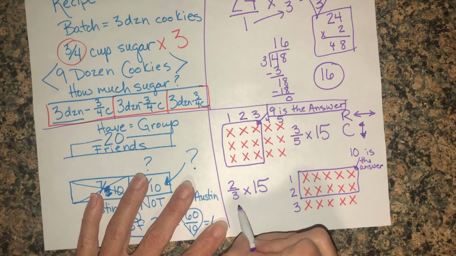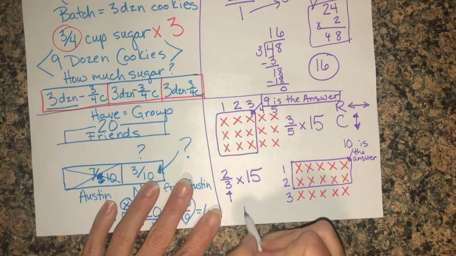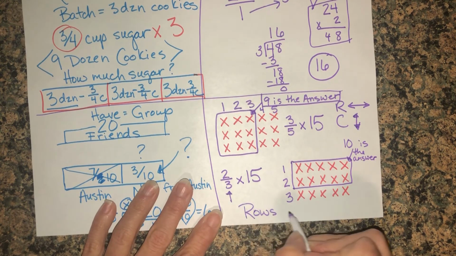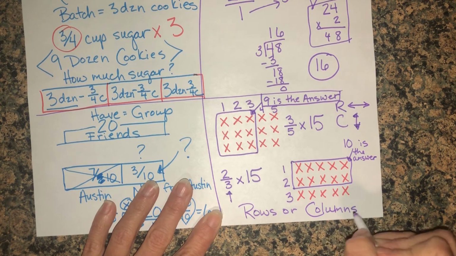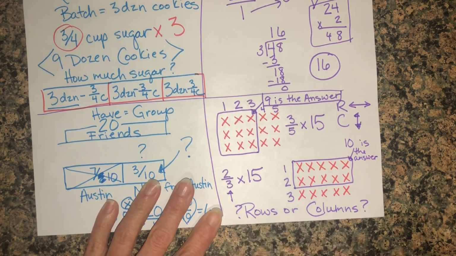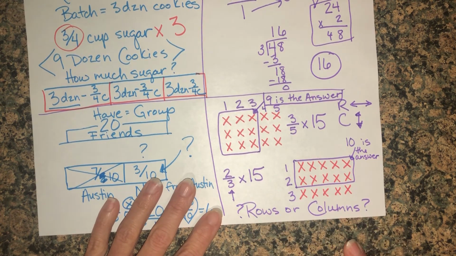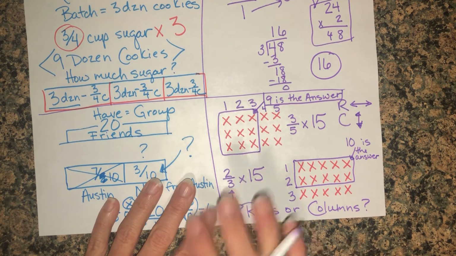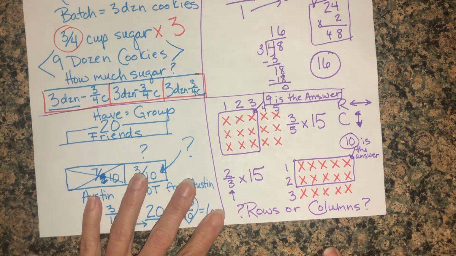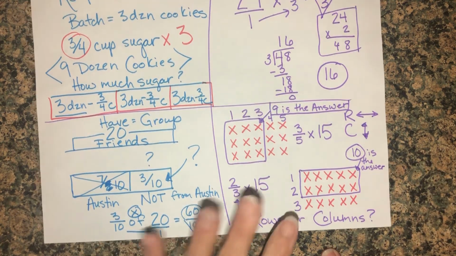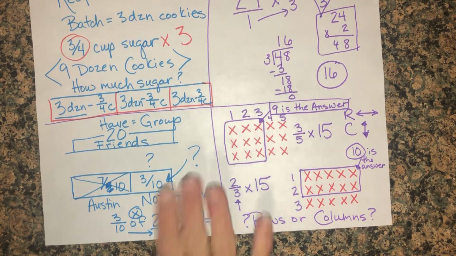So if I saw this 3 as a denominator, I have to ask myself, am I looking at the rows or columns first? Once you figure that out, it kind of makes sense. But you've got to have this part straight. Otherwise, picking the right answer is really hard. Your last choice could be solve all 4 possible answers and see which one's the answer to your question. I hope this helps because I saw a lot of people were confused on this, but I think you'll get it. You just need some extra practice.